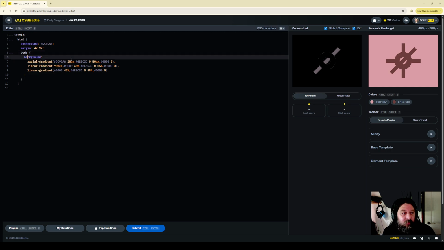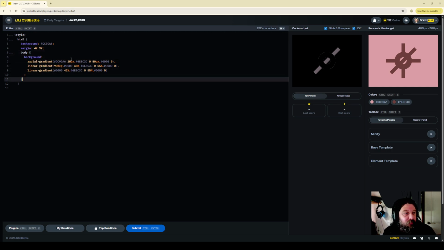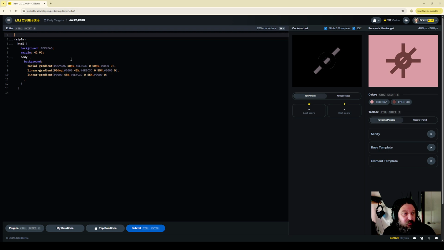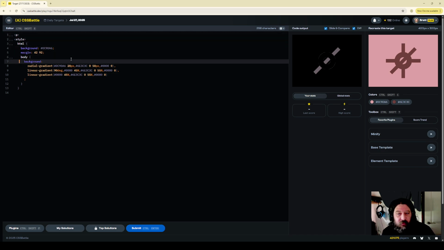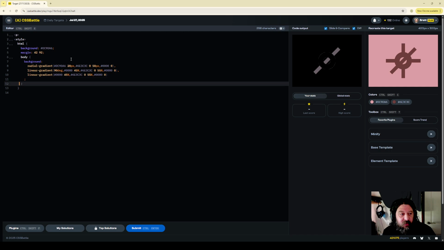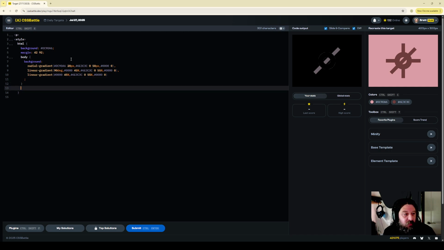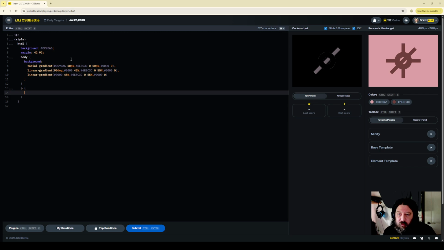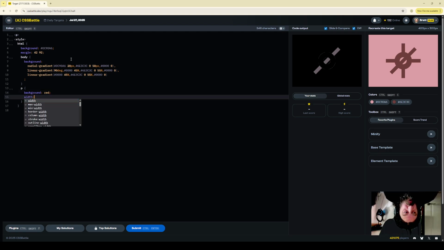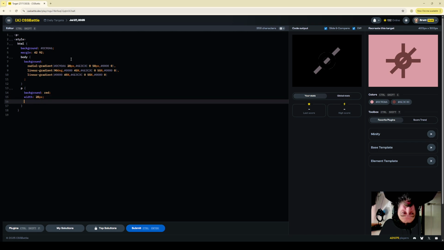Because if we use star, everything's going to go wrong. On the element, we're going to go background red, width 20 pixels, height 50 pixels.